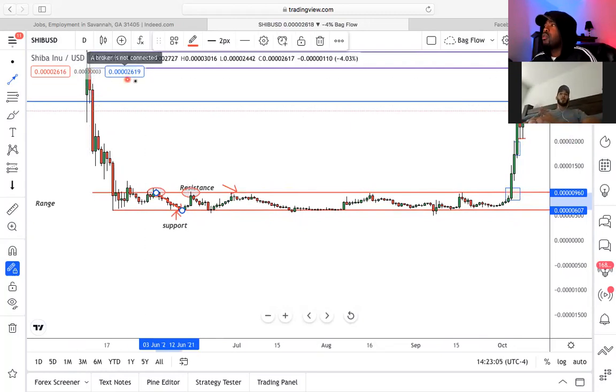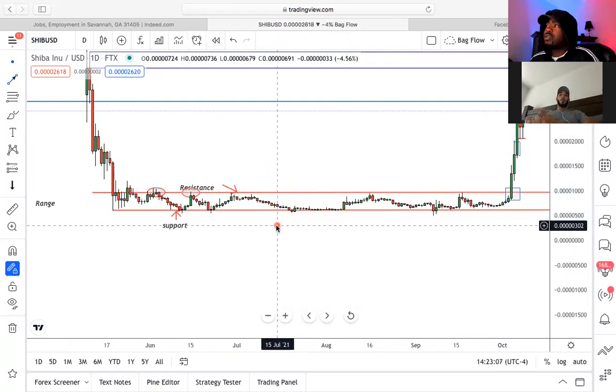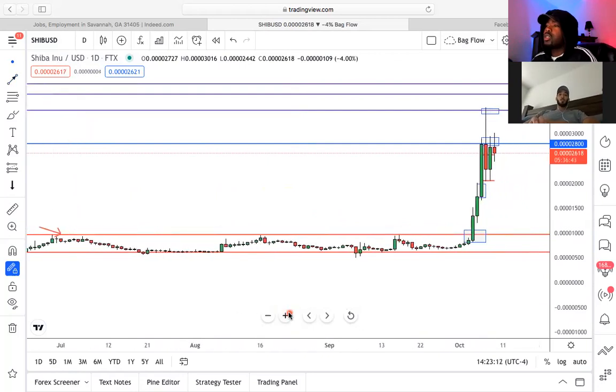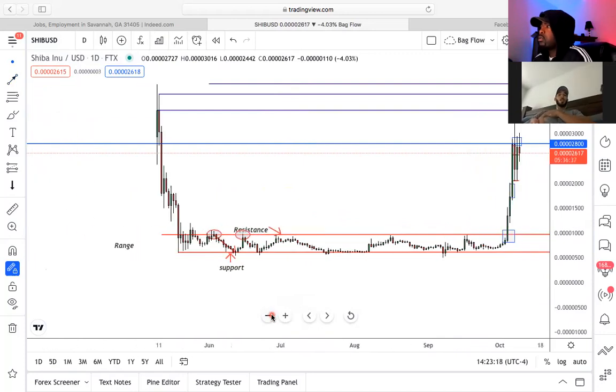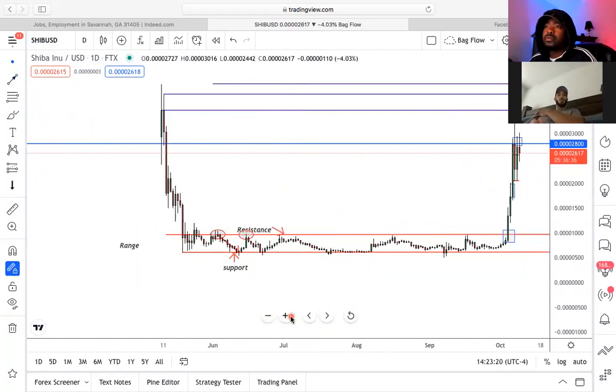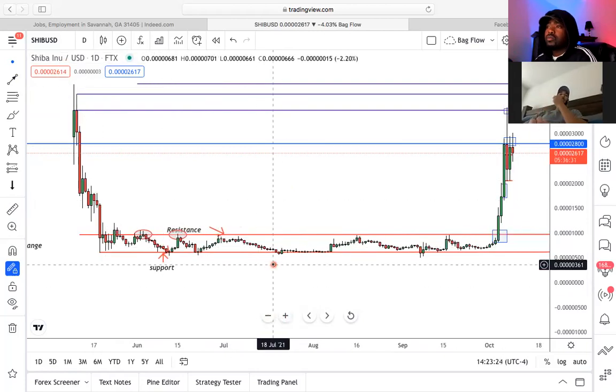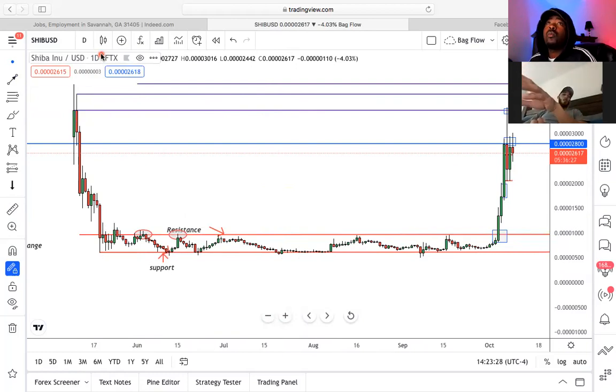Can you focus in on those? What are they called? Dojis? Doji. The Doji candlesticks. Yeah, focus in and give them a little breakdown of those. Okay, that's kind of going to be the same thing as far as indecision in the market, because when we're looking at these candlesticks, and I'm glad you said that, each one of these candlesticks represents a day, right?